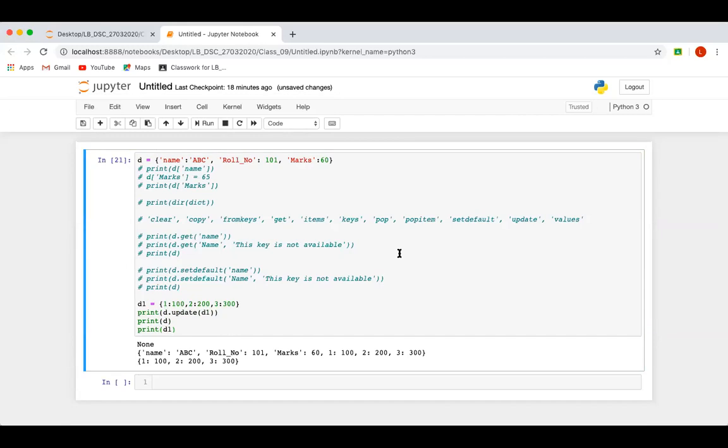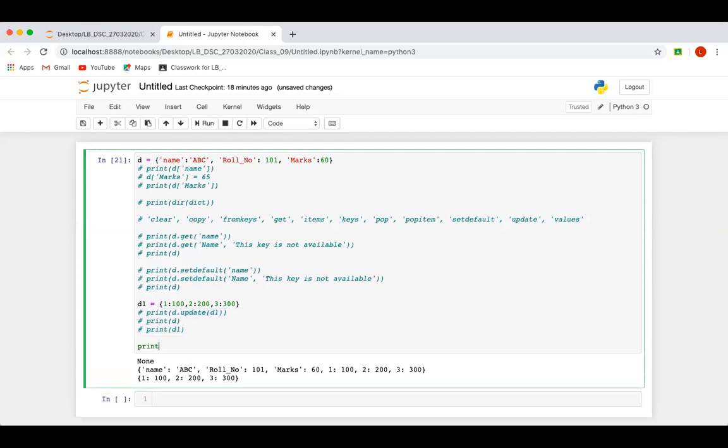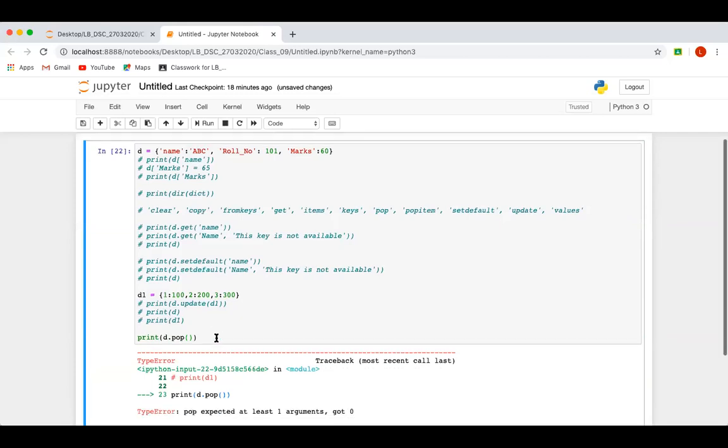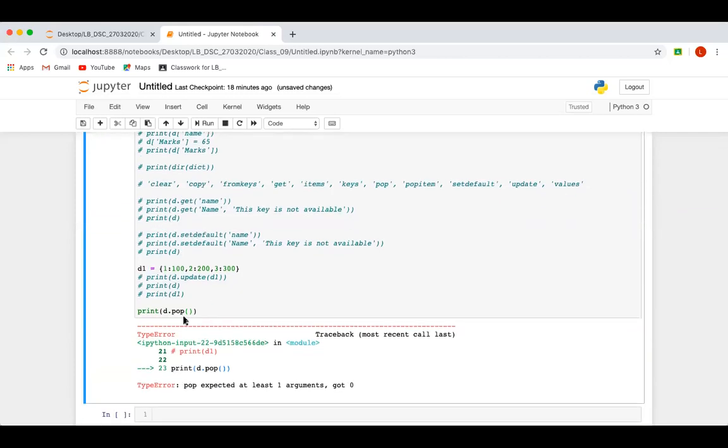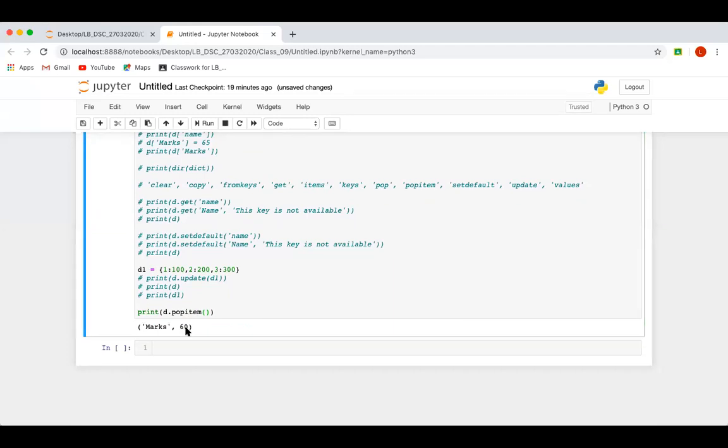Next we have pop and popitem. Let's say I want to remove a random element from the dictionary. You may simply write dictionary.pop. Sorry, for pop you need to pass one argument. It is popitem, actually. Popitem will remove a random element from the dictionary, and it won't take any argument.